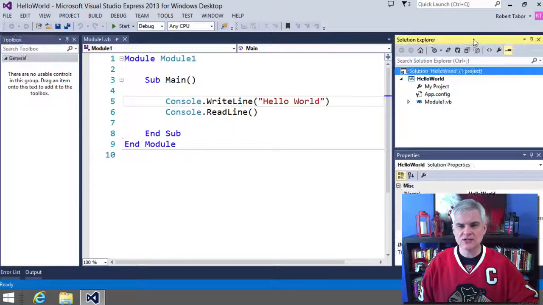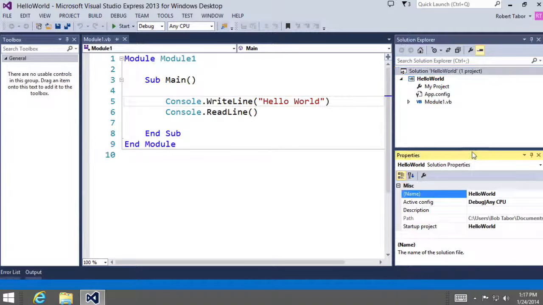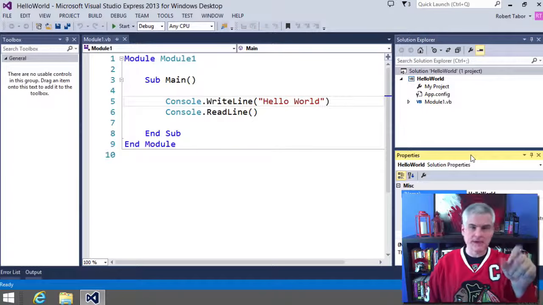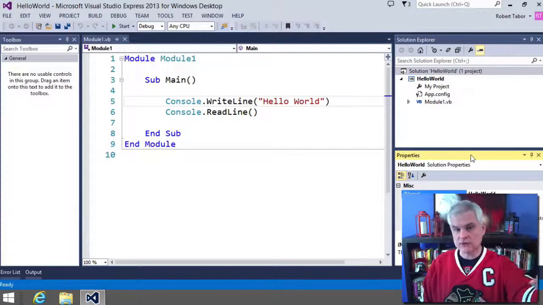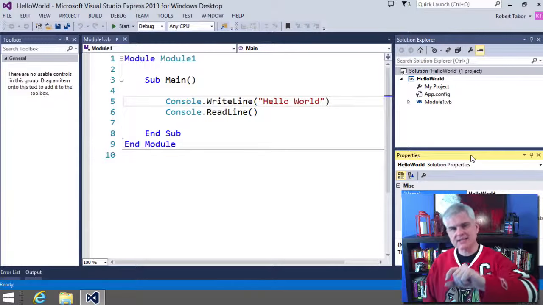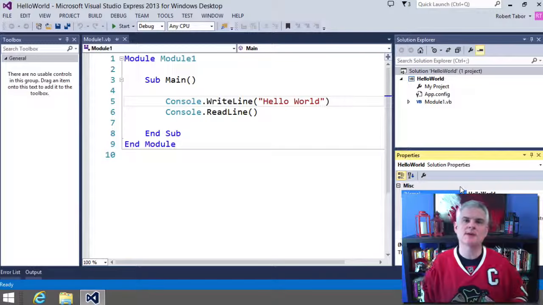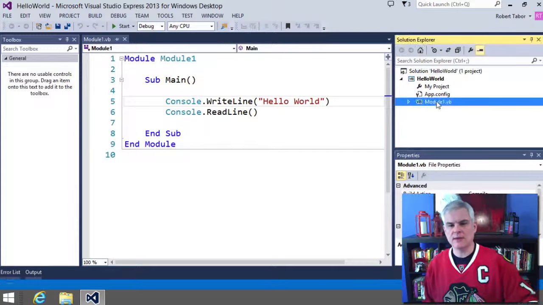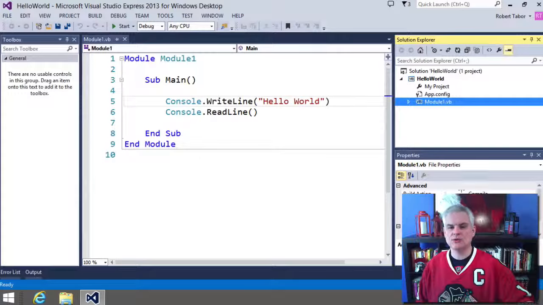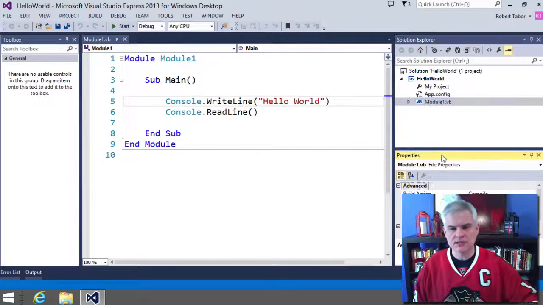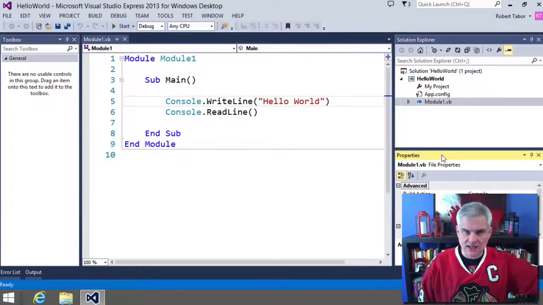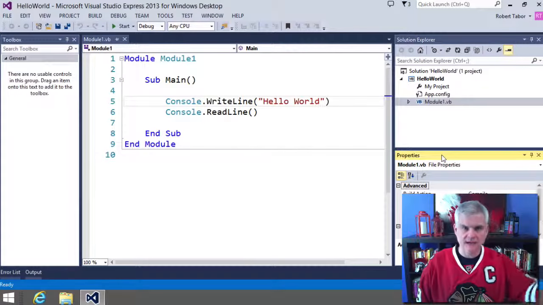We've already taken a look at the Solution Explorer. Below that is the Properties window, where we'll actually change attributes of things in our project, whether it be something visual like a button that we drag and drop from the toolbox onto our designer surface to create a Windows form, and we'll want to change maybe the text inside of it. We would change it here in this Properties window, or as we'll do later on, we may want to select a file and make some changes to it here in the Properties window. But whatever's currently the selection, the Properties window can act on that selection from within the rest of the IDE.